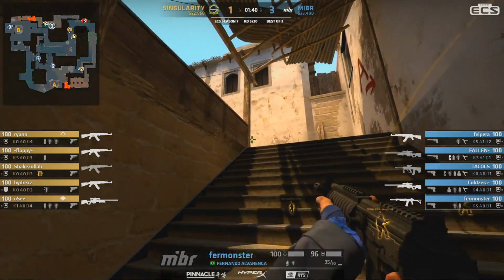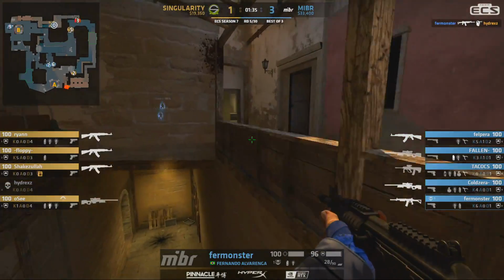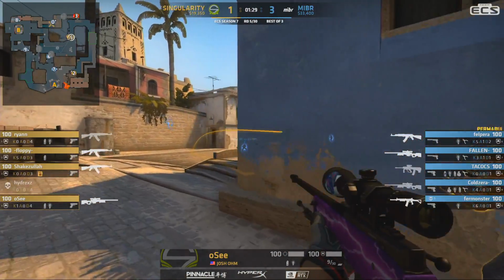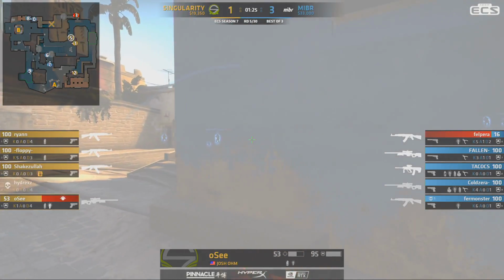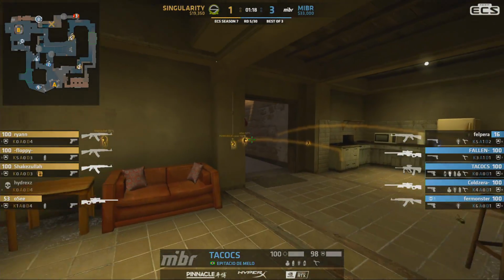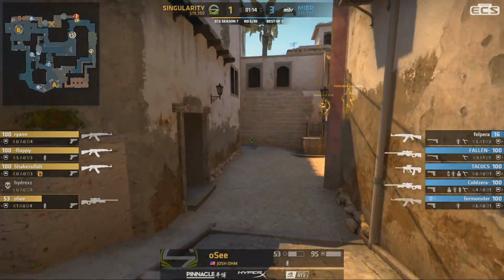It's going to be interesting to see what Fer can get from this Galil push. There is obviously a player right here. Oh, the timing. And that's just the underpass pushes can be so annoying for that. The timings, and you can always count on Fer going for pushes. It's just what he does, and it's something that has never changed. It's never changed in years. In the years that he's played this map with the Brazilian core, that's just what he is.